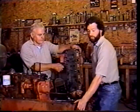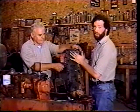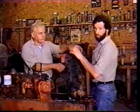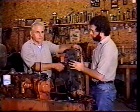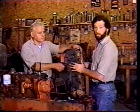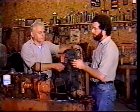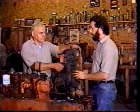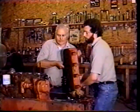We're going to put the head on the tractor now. We looked this head over and we feel this head is okay. We took this head off, we cleaned it up. We're going to put it back on the tractor. We don't feel like it's been off that long, and we're just going to put it back on. If you feel your head is bad, take it to a machine shop, have them do a valve job on it, and then you'll be ready to go also. So we're going to show you how to put it back on and torque the head bolts.